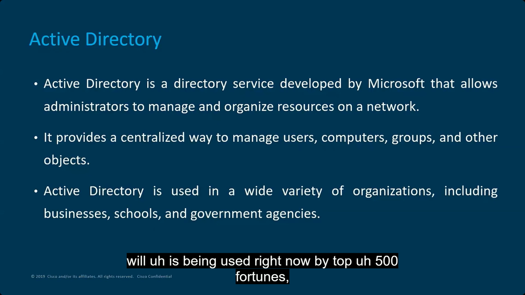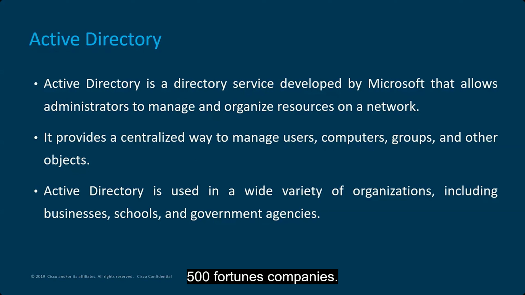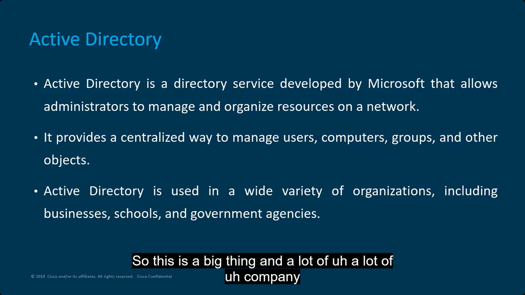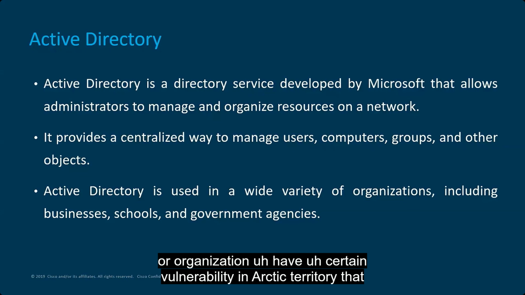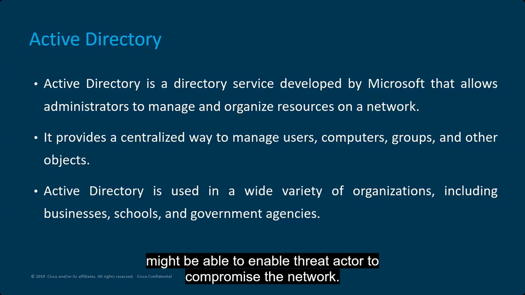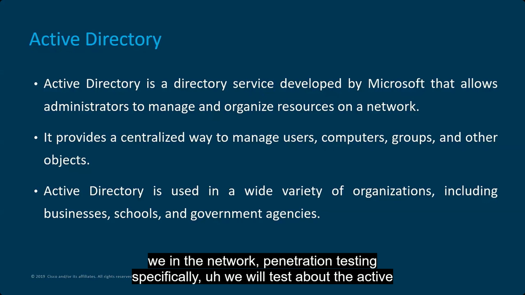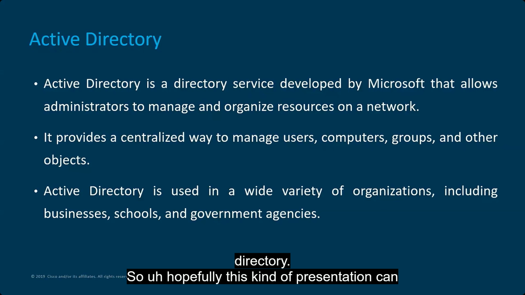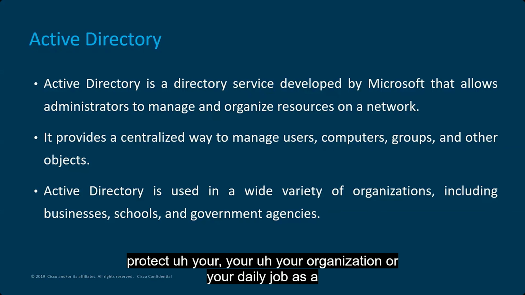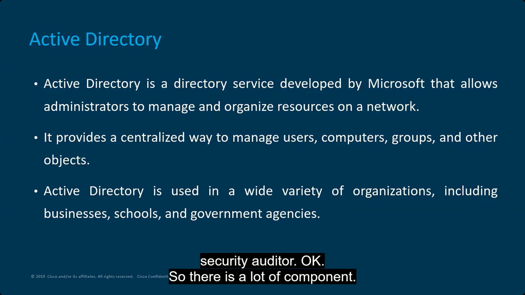Active Directory is being used right now by Fortune 500 companies. So this is a big thing, and a lot of companies or organizations have certain vulnerabilities in Active Directory that might enable a threat actor to compromise the network. In network penetration testing specifically, we will test the Active Directory. Hopefully this presentation can protect your organization or your daily job as a security auditor.